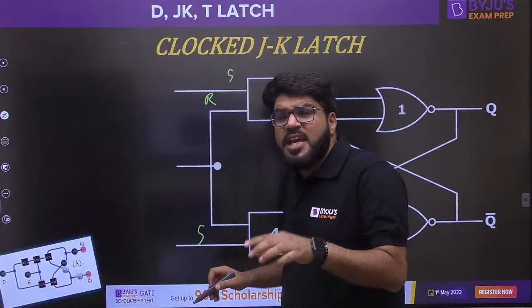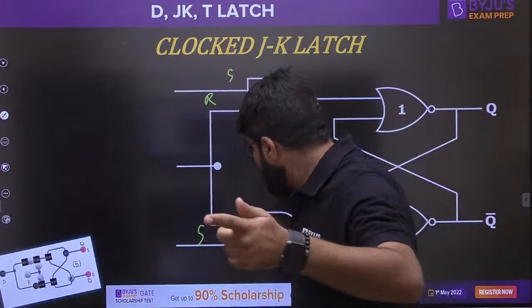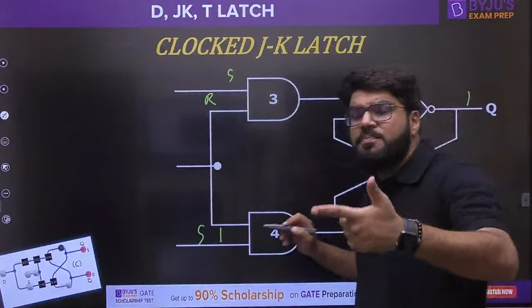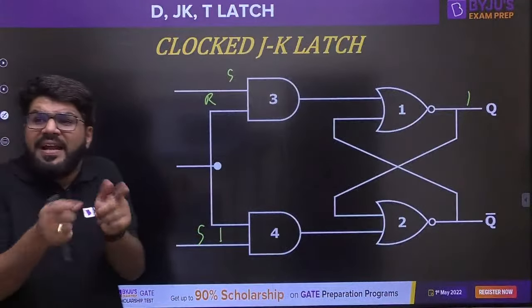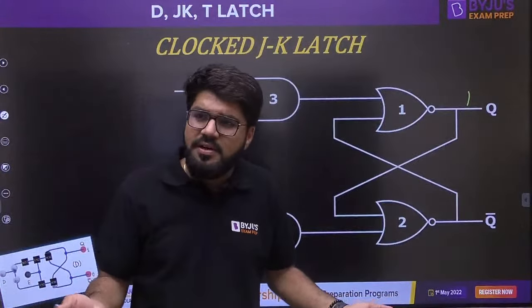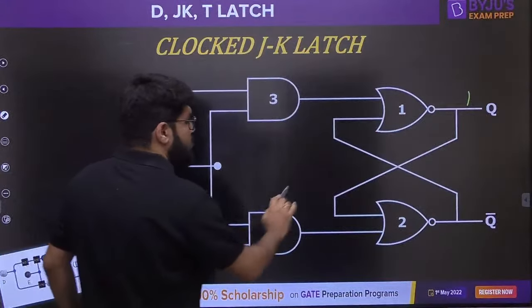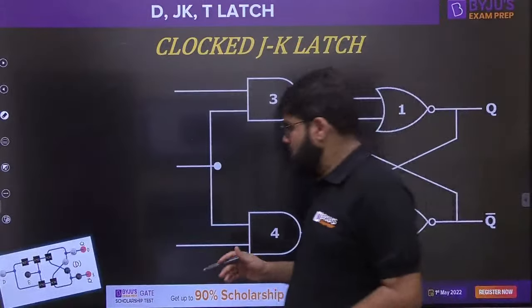The simple reason is, which of the inputs is responsible for setting the device? When you produce a 1 here, then only you get the output 1. So which of the input lines is responsible for setting the device? It is the below line. That is why I write S in the below. That's a very simple logic, na? So we write SR according to the functionality. Even if you interchange the names, the functionality doesn't go away.